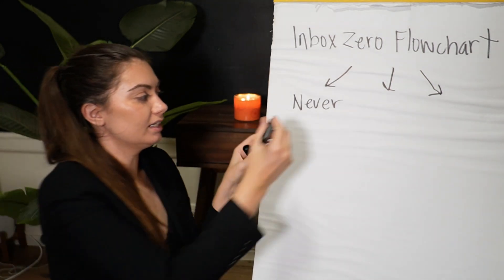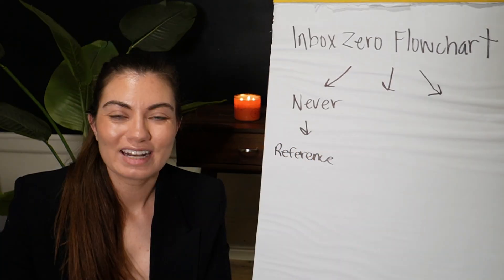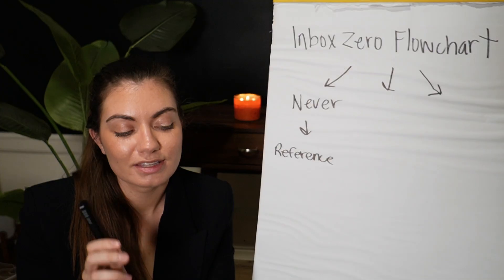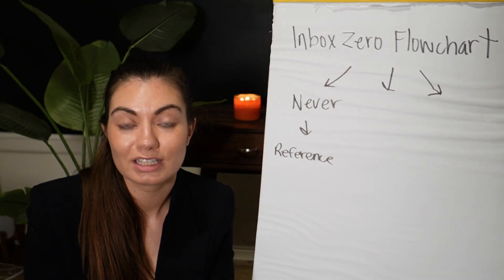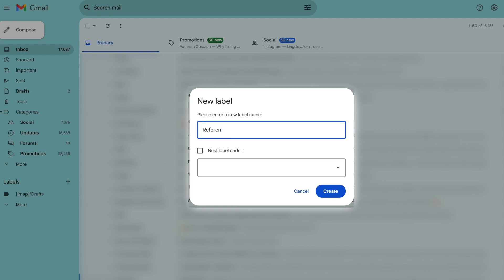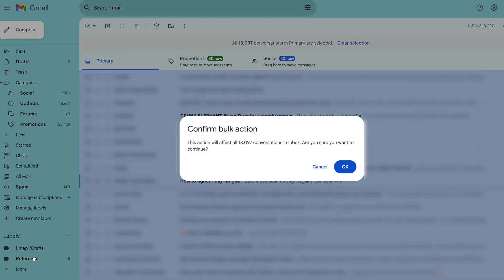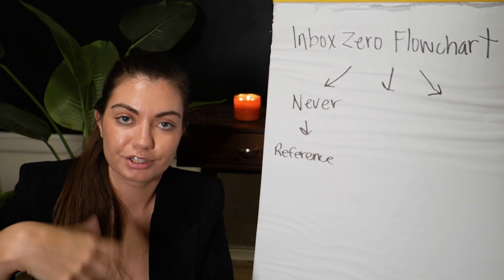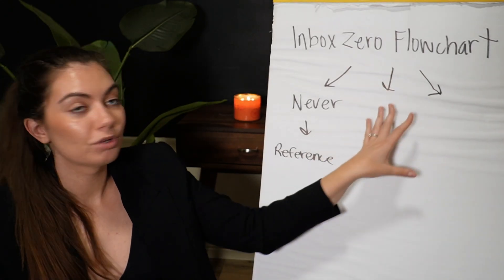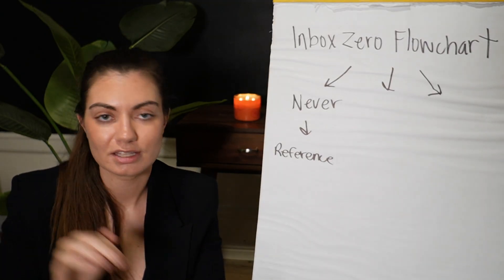In that case, I put it in a folder called 'reference.' There's an off chance I might need it, so I never really delete emails because the search function is so good. I have just one folder called reference. This system can be used even if you have thousands of emails. For example, my childhood email has about 54,000 emails. If I wanted to streamline it for inbox zero, I'd select all of those emails and put them in the reference folder — or create a folder like 'pre-August 2025.' Take a quick look: do I need to act on anything? Probably not. Just drag it all in, and boom — you're starting with a clean slate, inbox zero right now.